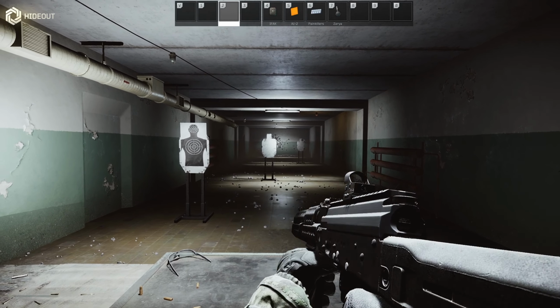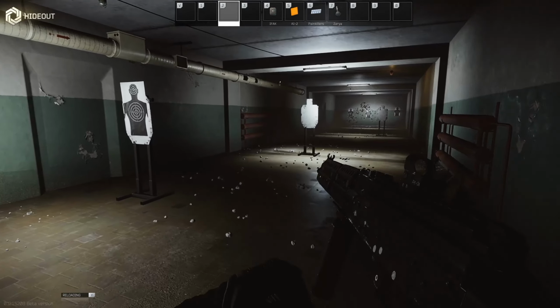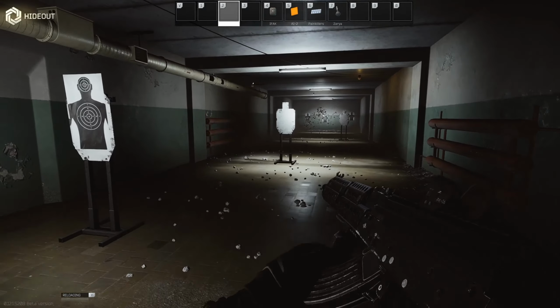Okay, so we're inside the hideout. Let's see how the recoil goes from standing. I will try to click as fast as I can, but it is a semi-auto gun and you're meant to be tap firing. So here we go. As you can see, I'm not the fastest clicker, but a lot of that is actually centralized to where the initial shot is. So that's actually quite impressive.